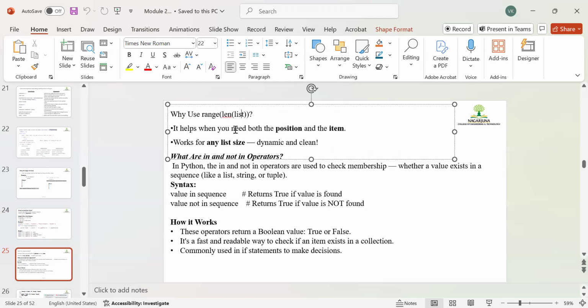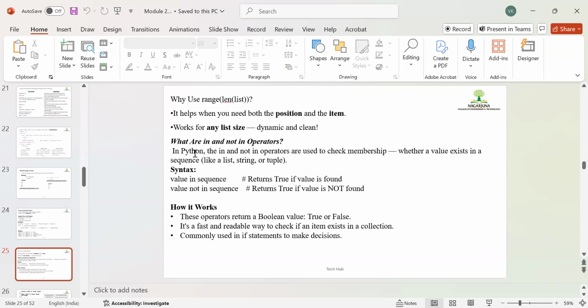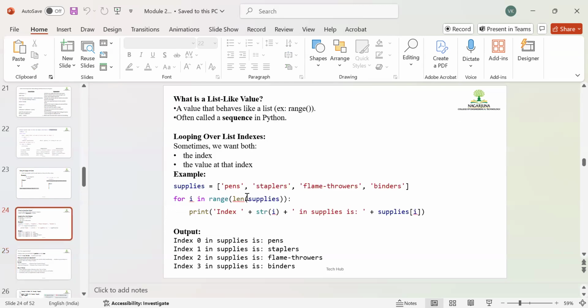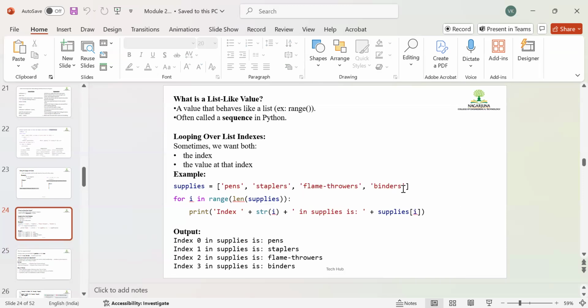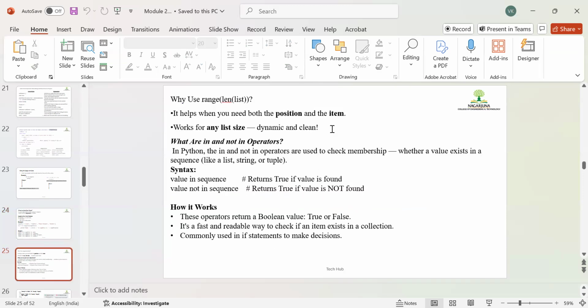These are the small logic you have to learn. And this is the learning point which you have to optimize, right? Next, it works for any list size dynamically. You can add here n number of elements, and the range function will automatically get calculated by length, right? And this is how the stride will get calculated. Now, I hope this is clear. This program is clear with the theory part.